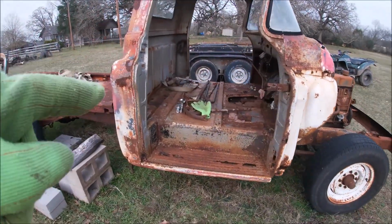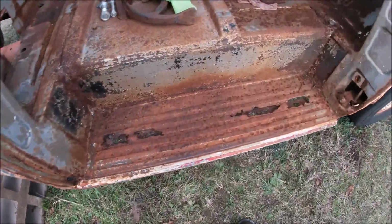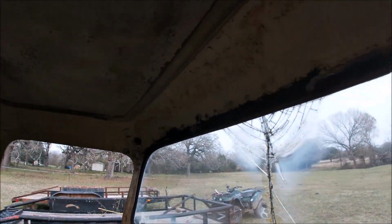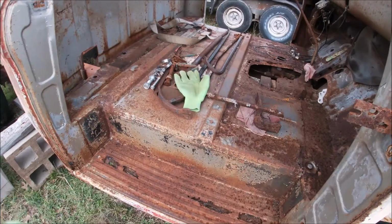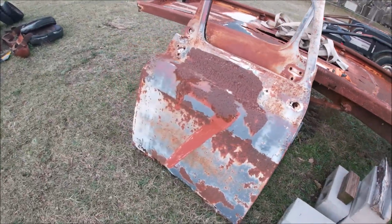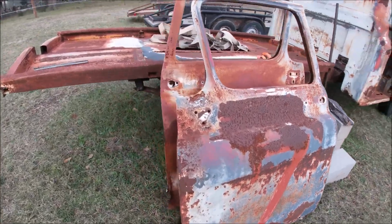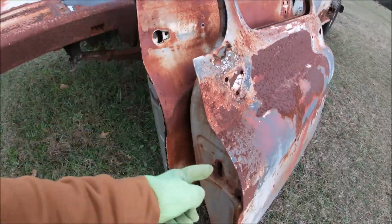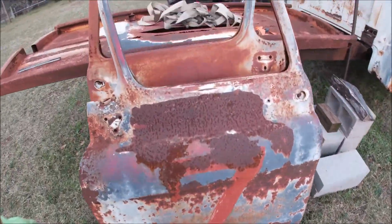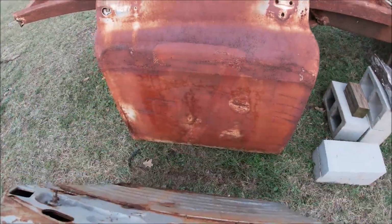I have a better cab to put on it because this one is way too rusty to repair. Rust in the floor, rust on top of the cab, rust in the steps. Cab corners are pretty much gone. Same thing for the doors. They're in horrible condition. Got rust up top, rust in the front, rust at the very bottom. Passenger side is in similar shape.